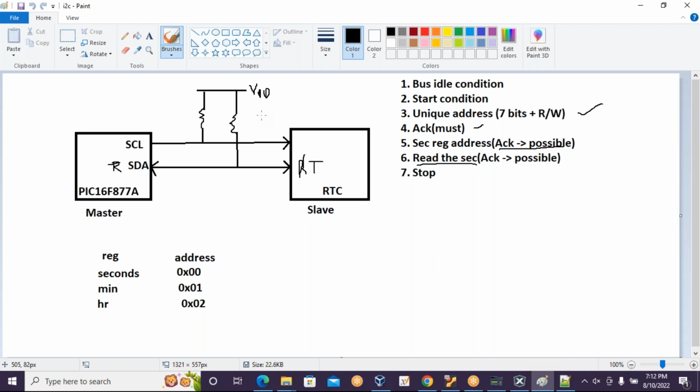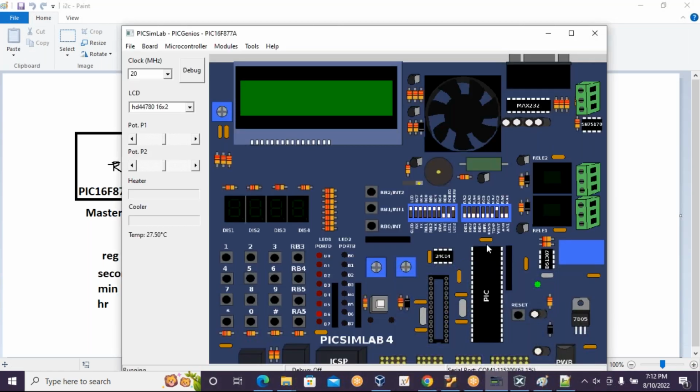So to start with, in today's class, as I said, we are going with the programming part. We are going to program this communication happening between the PIC16F877A and the RTC. If you look at this board, here is our PIC microcontroller and here is the RTC. Let me highlight it. This is the PIC microcontroller, which is PIC16F877A. This is the RTC, its IC number is DS1307. Communication should happen between these two chips. And how is it happening? By using the I2C protocol.